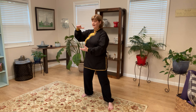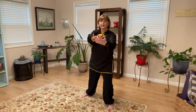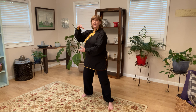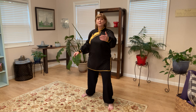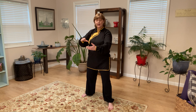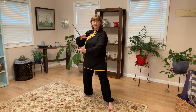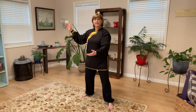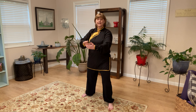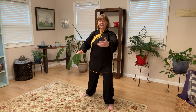You'll notice my palms do not change orientation through the movement — the palm facing down stays down, the palm facing up stays up as I extend forward. I also have a little arch in my hand, rounded between the thumb and first finger. That rounded shape should be in both hands. The Tai Chi hand is one of intention — we want to move freely and softly, but not too loose. Think about having a rounded palm like you could put an egg in your palm and hold it. Though Tai Chi is relaxing, it's not completely relaxed or floppy; it's smooth and intentional.